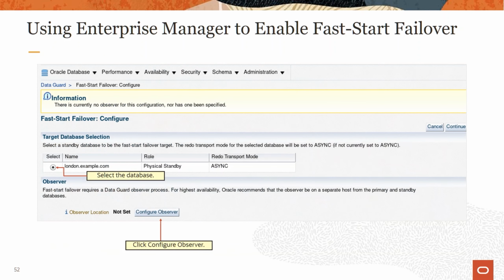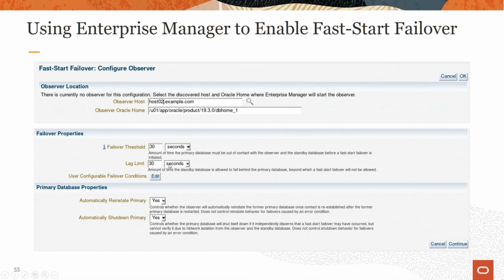So you can actually configure fast start failover using Enterprise Manager. You can choose a target database selection, and then you can also configure the observer to start the observer in a specific location as well. So when you click configure observer, you can specify the location of the observer and also the Oracle Home location, and you can add fast start failover properties and primary database properties.